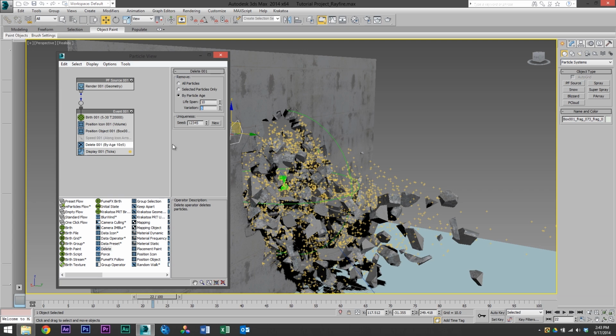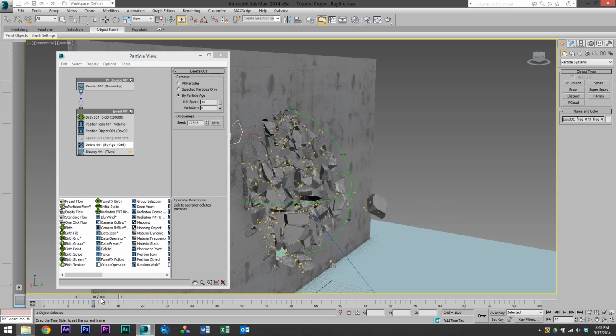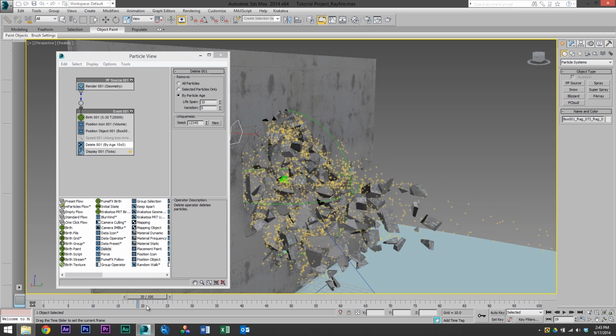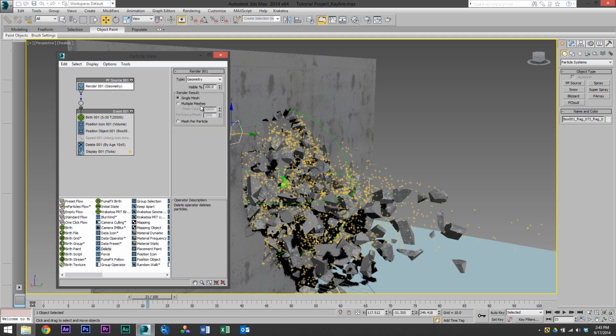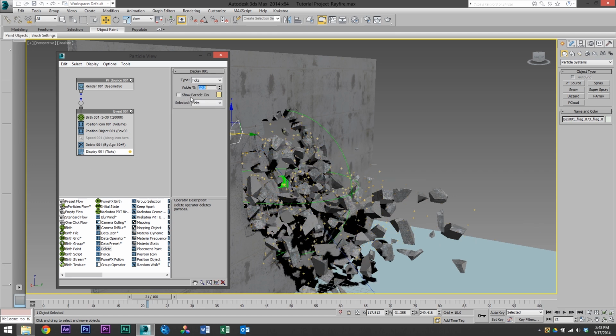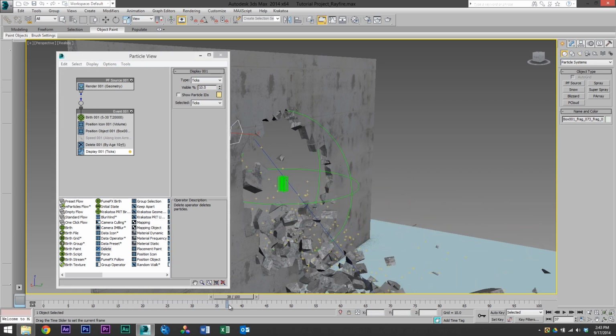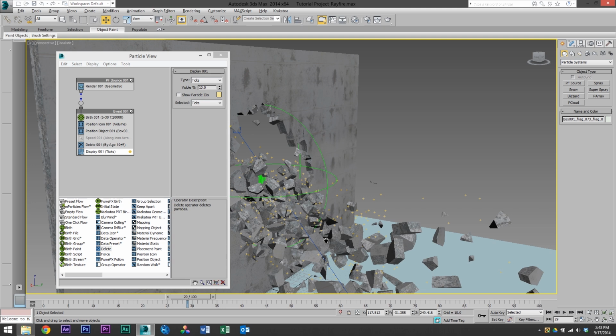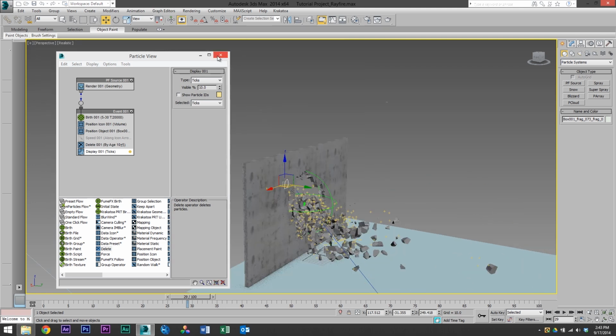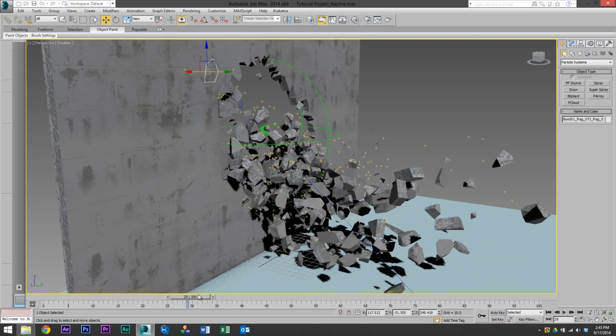All right. Now, I'm on a laptop, so this is a little chaotic to work with, and I don't want it to bog down the tutorial. So what I'm going to do is I'm just going to go to our display, sorry, and I'm going to change our display to about 10%. So now we only see 10% of the 20,000 particles. Okay, so we've got our particles set up. We can close out of this particle view, and it's looking awesome.